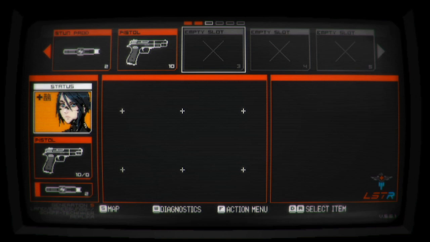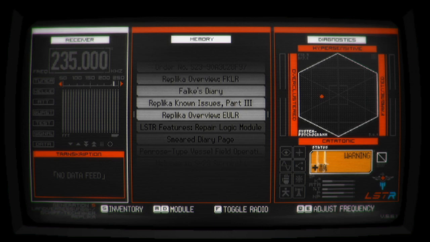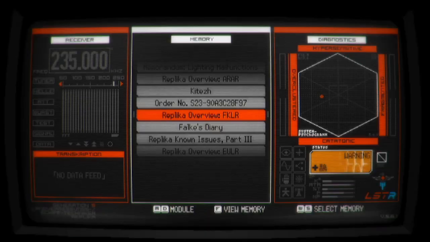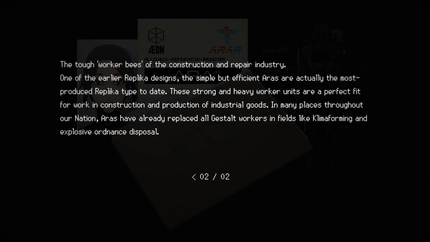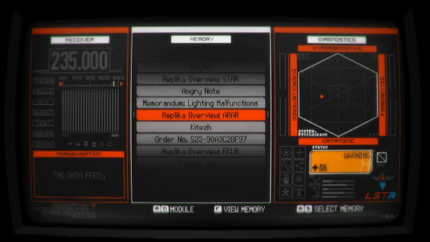Haven't I read that one before? I swear I have. But maybe I'm crazy. Maybe I'm thinking of a different one. Because, yeah, this is the Falk. That's the commander. Oh, I'm thinking of this one. Yeah, low-cost general. Okay, yeah. Replica designs are simple. The most produced replica. Perfect fit for working construction. Okay, yeah, that's the one I was thinking of. So, yeah, I want to reread some of these things.